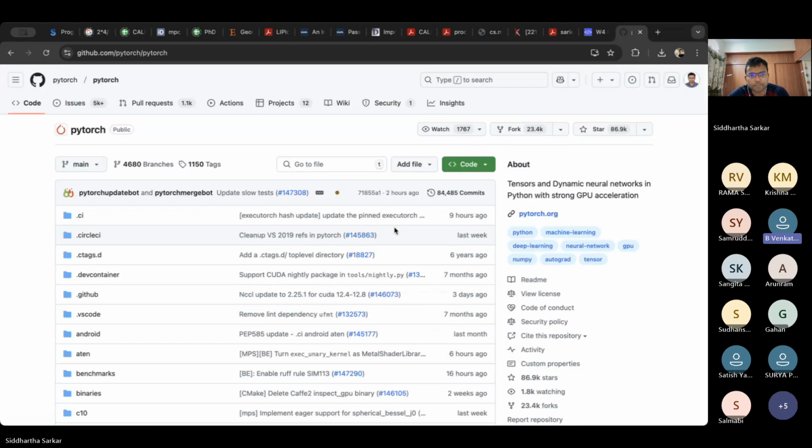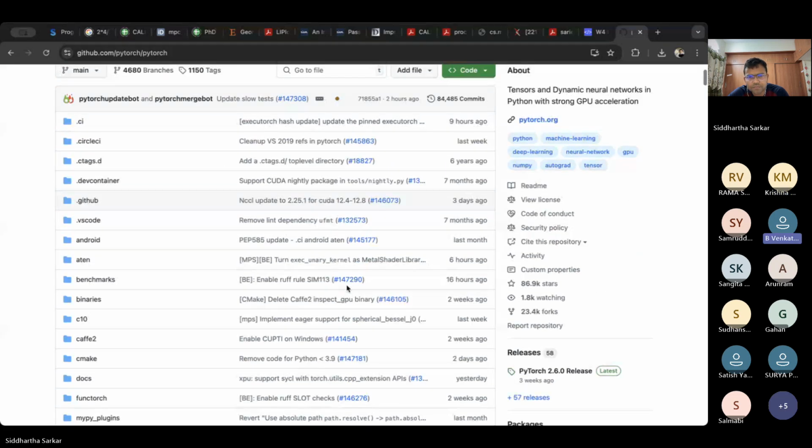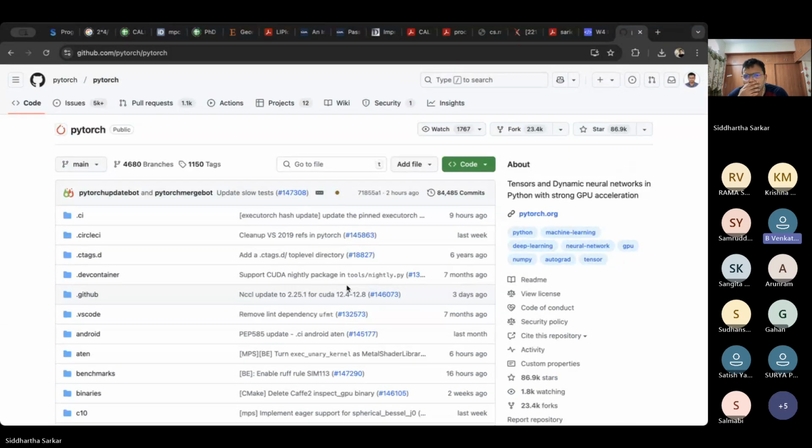Is there an easier method to add a large file? No, you have to follow the protocol as per the GitHub guidelines. You can add like this also, upload files from here, but mostly people do it from the command line. I mean to upload folders.